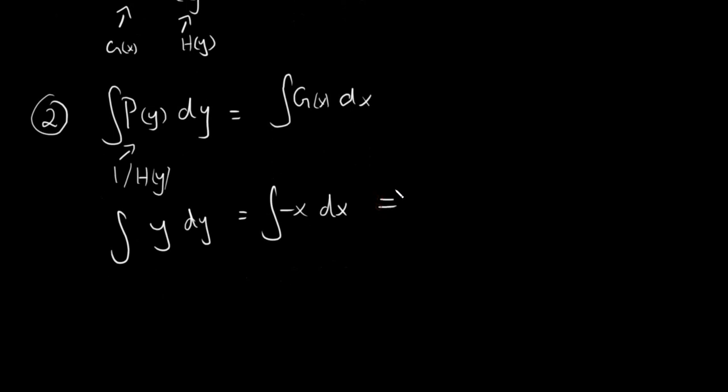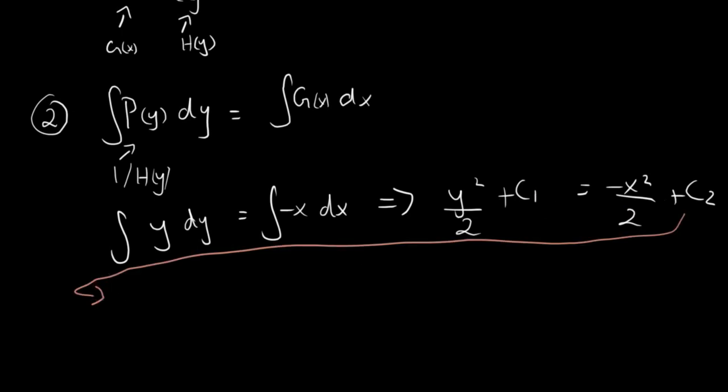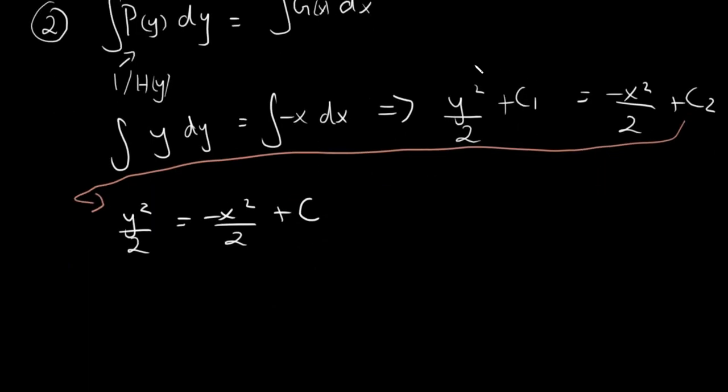Let me just continue on this side. It's pretty simple integration. We get y squared over 2 plus c1 is equal to negative x squared over 2 plus c2. Now, with the constants, you can just make them into one super constant. I'll write y squared over 2 equals negative x squared over 2 plus c. You don't have to label it; it's just the sum of those two. Normally when you solve a differential equation, you don't solve for c1 and c2 separately. You just combine them into one big C, which we're going to solve for right now.